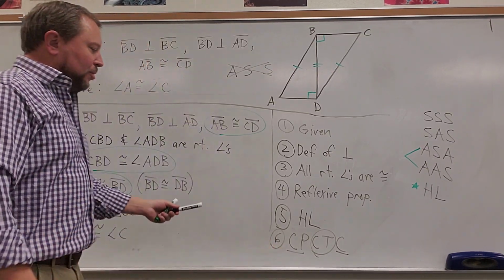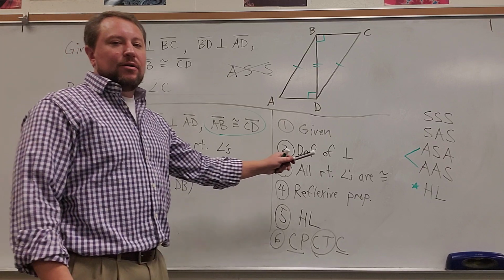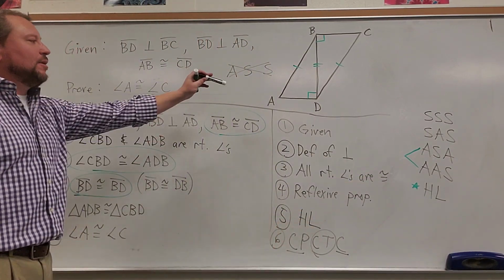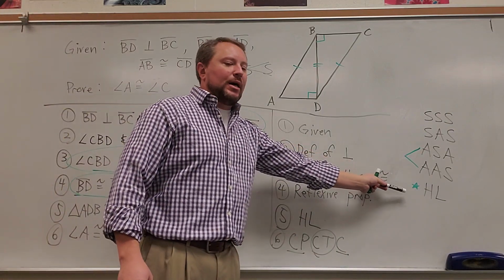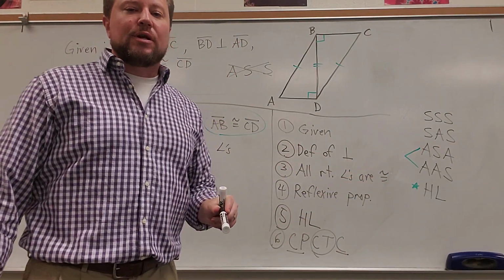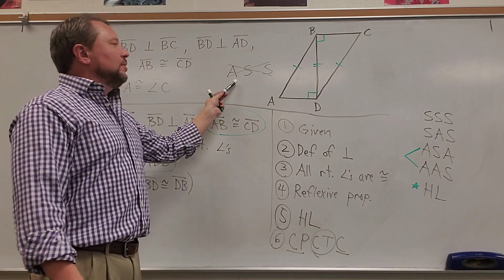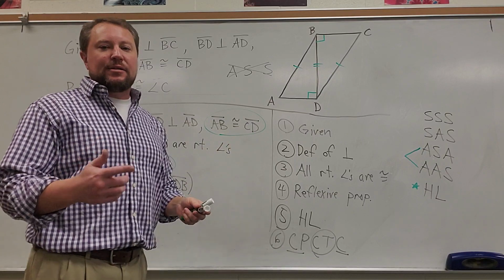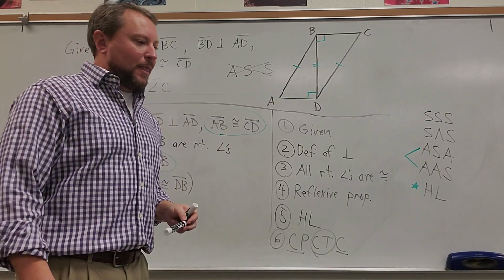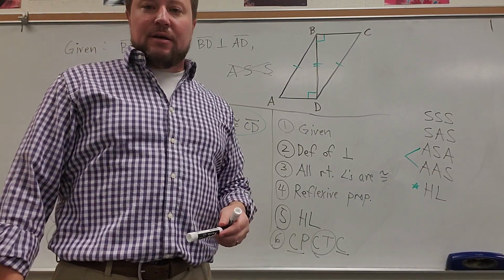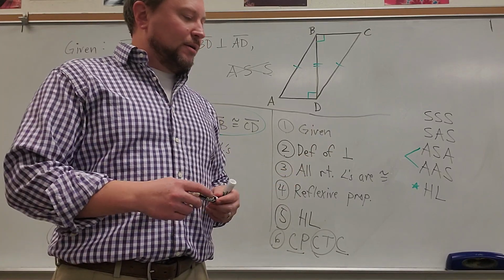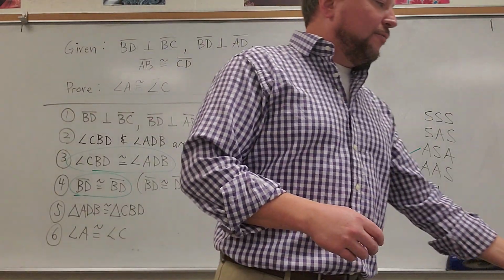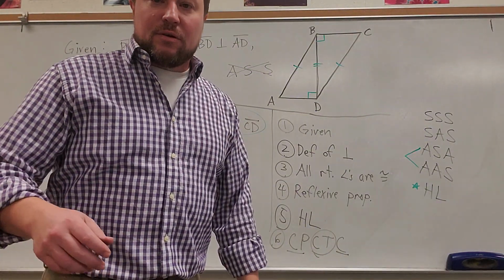So there you have it, a proof that uses even HL, one of our newest shortcuts as well. So if you ever see any right triangles involved, keep that in the back of your mind. HL might be one of our newer shortcuts that you can use. And it will spell donkey, though, if you use the old lettering system of A's and S's for angles and sides. This should be enough to equip you to do your homework here for section 4 or 5. So I'm going to call it quits on this video.